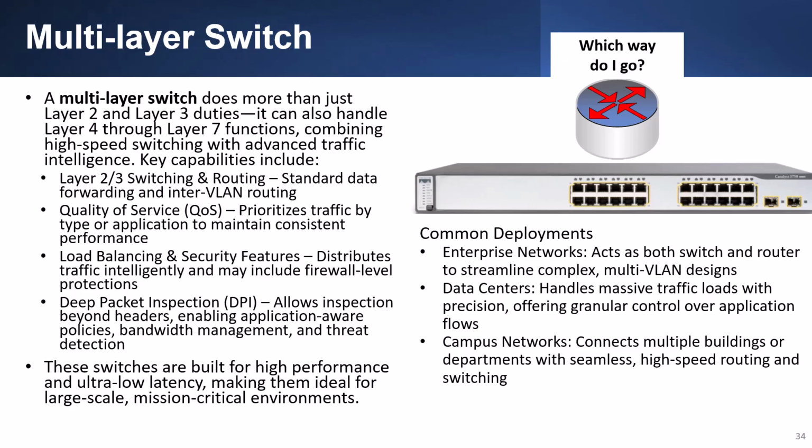These switches are built for high performance and ultra-low latency, making them ideal for large-scale, mission-critical environments. Common deployments include enterprise networks, where it acts as both switch and router to streamline complex, multi-VLAN designs; data centers that handle massive traffic loads with precision, offering granular control over application flows; and campus networks that connect multiple buildings or departments with seamless high-speed routing and switching.